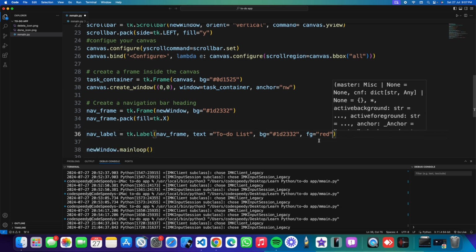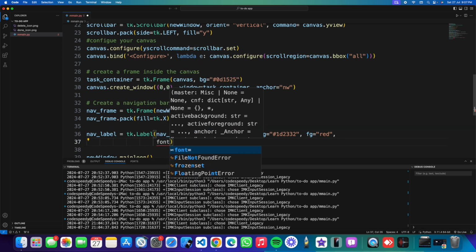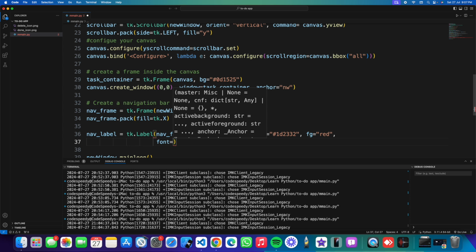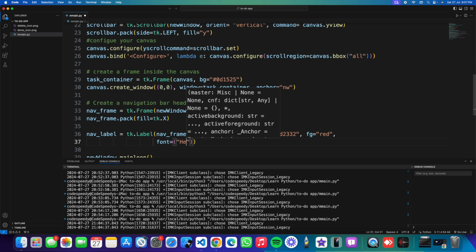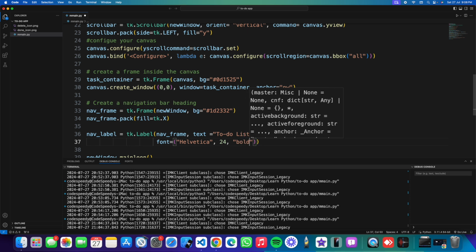Now if you wish, you can change the fonts. If you wish to change the font, you can use this font parameter. Just use this font, Helvetica, then set the size of the font, and I'll make this bold.